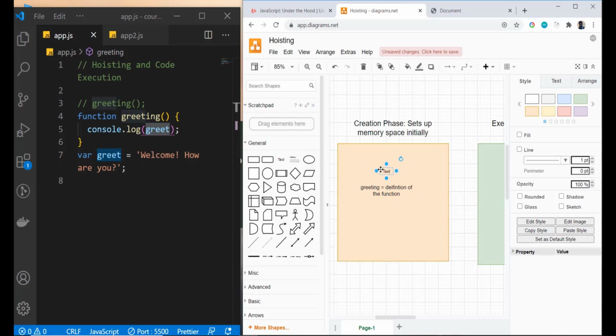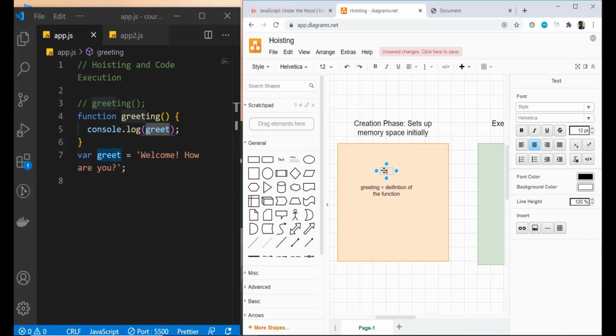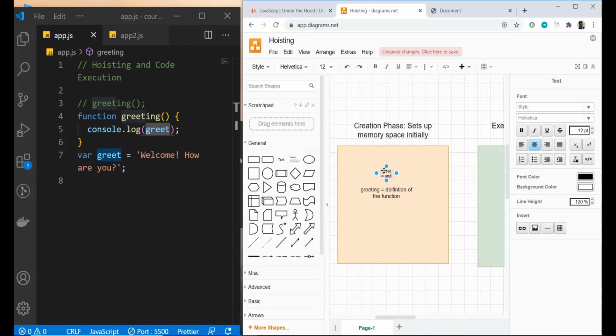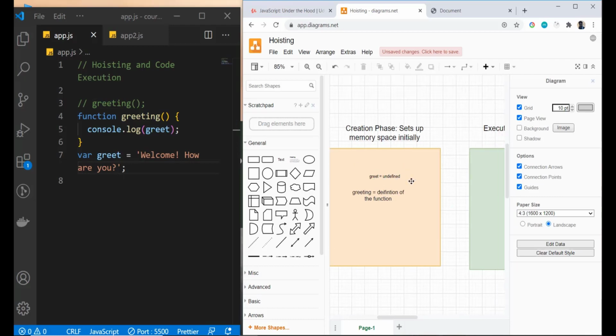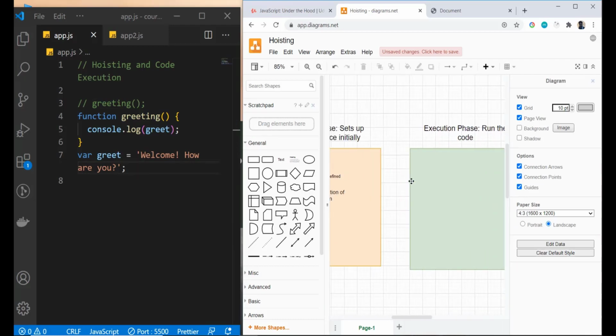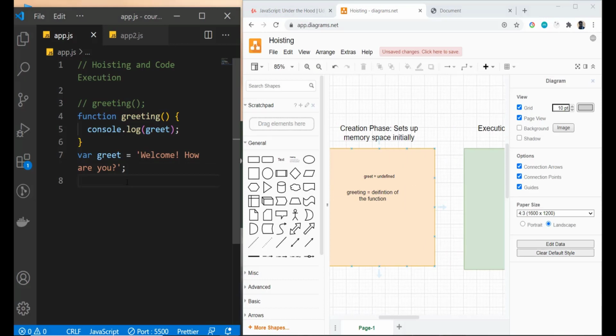What I meant is that greet was set to undefined initially, defined here in the creation phase, and now when the code is executing, let's execute the code.